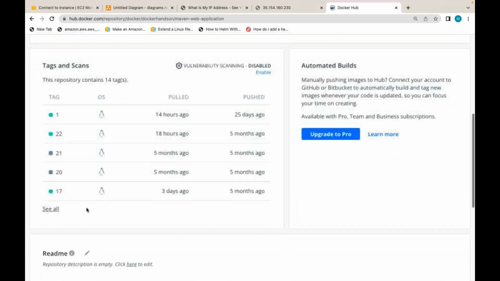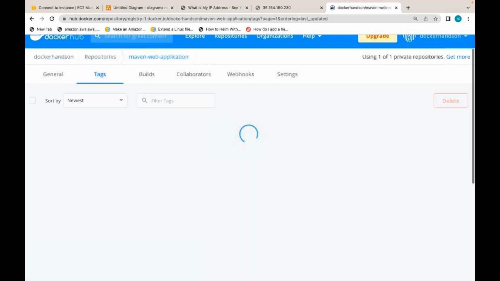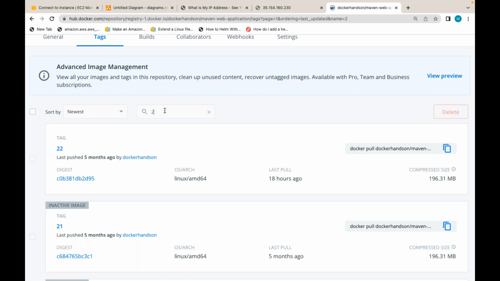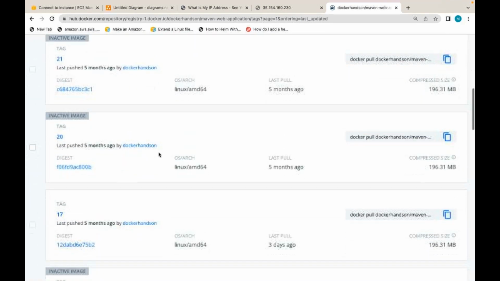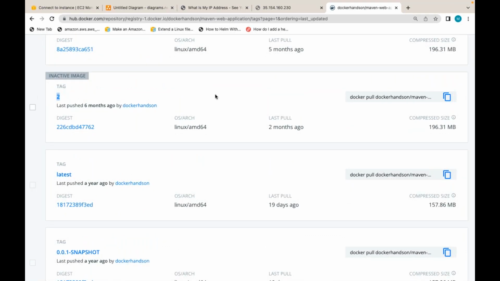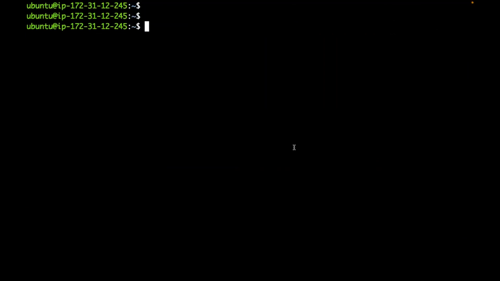Now I want to deploy another version of the application, whatever is available. Let's say if I have an image tag called 3 or 2, let's see. I don't have 3, let's see something, whatever is available. Oh, I have an image with colon tag 2. Now let's say I want to deploy that one.